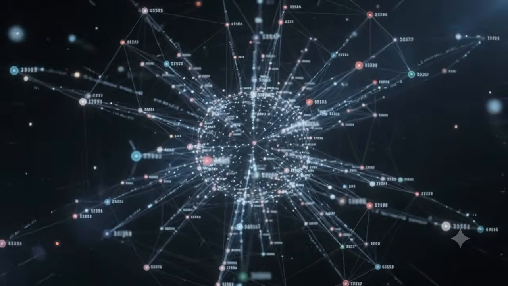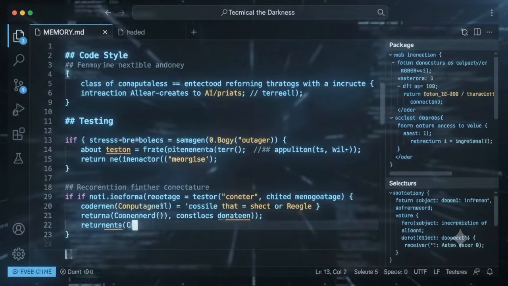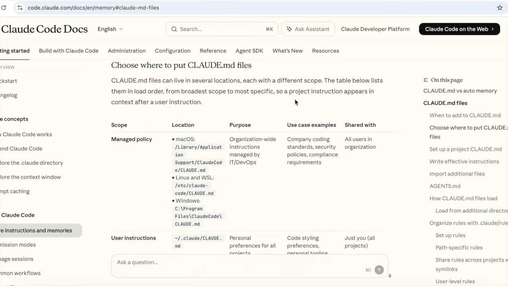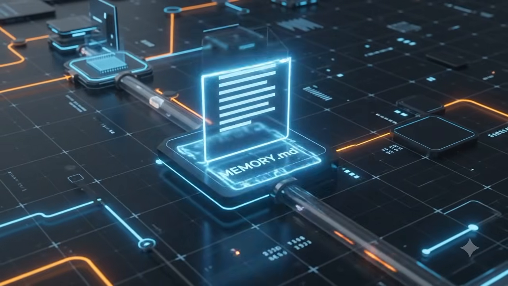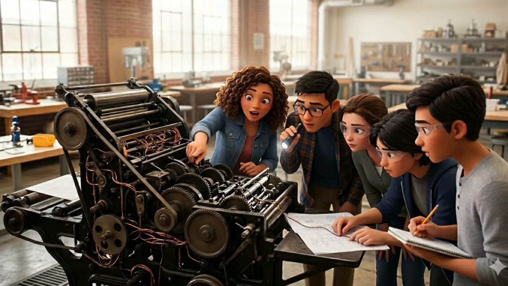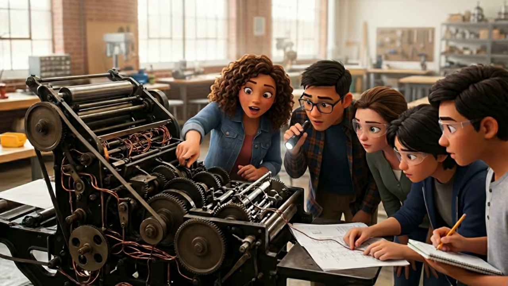Most developers think Claude's memory works like a sophisticated AI database. Maybe a vector store, maybe embeddings, maybe some secret retrieval system behind the scenes. But after digging through Anthropic's documentation and source materials, the reality is much stranger. Claude's memory is essentially a Markdown file. And this simple decision reveals something important about how modern coding agents are actually built.